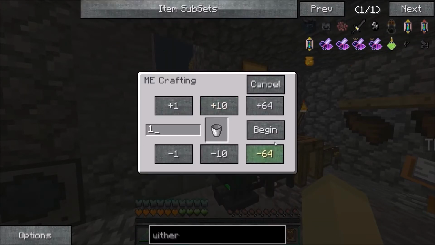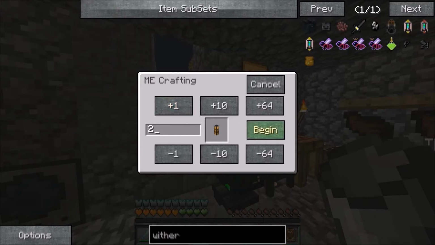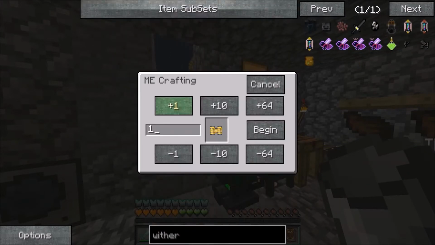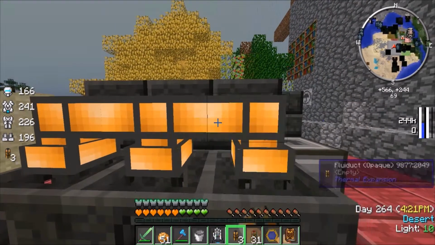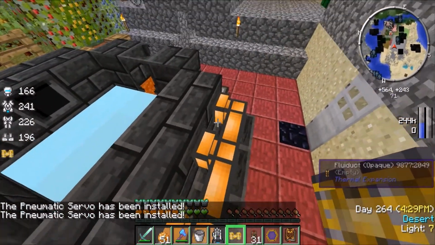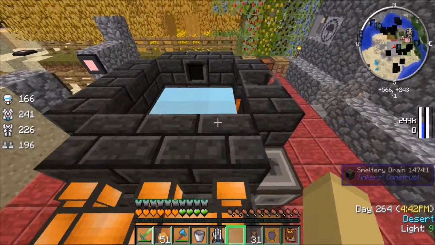I need a bucket. Thank you. I need some flue ducts. I need more than what I've got. Fair enough. And I need some servos. Good. So what I'm going to do is I'm going to place my flue ducts here. So it's realistically only need one, but why not? I don't know if this will work like this actually, will it? Oh well. I want to whitelist some fluids.